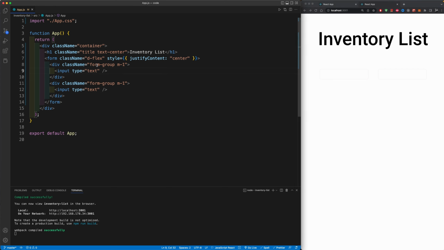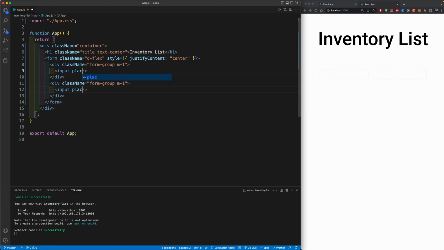You can also delete the type if you wish, so you don't have too much code, because the type of text is kind of default for input tags. So if you delete both of them, nothing will happen. Next, click into the first input tag, and hold down Alt and click into the second one.